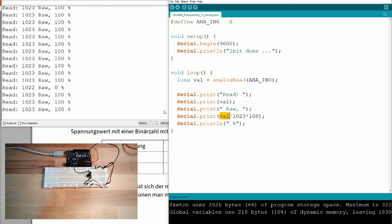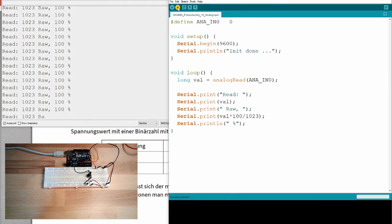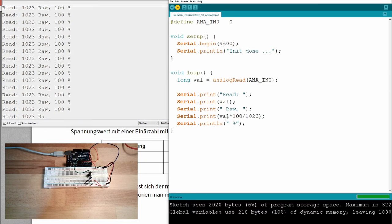This does not look good. If you multiply first with 100 and then divide it by 1023, it works much, much better. However, you might get into trouble with the size of the integer. Okay. Now you see it's jumping between 99 and 100% and not between 0 and 100%. How to overcome this?